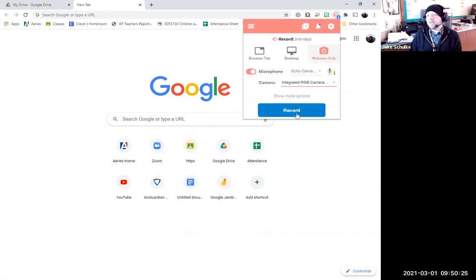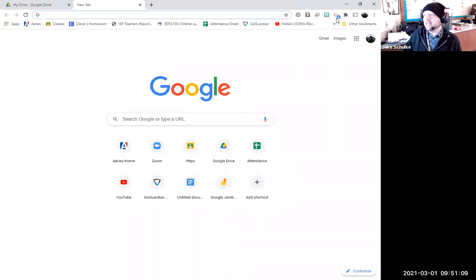Then when you click record, you'll get a countdown timer, and it will start recording. And you should see controls to pause and stop pop up somewhere on your screen, depending on what kind of device you're on. You can also click the Screencastify button again to see your pause and stop controls. You can also control the webcam, make the webcam appear and disappear in the middle of your video while you're recording if you want to do that. So I recommend that you play with that a little bit on your device, especially if you're not on a Chromebook. The controls might be a little bit different depending on what kind of device you're on.